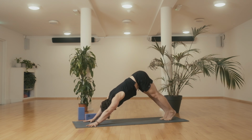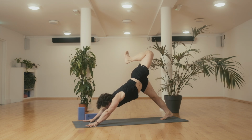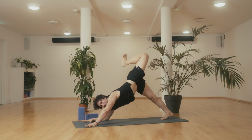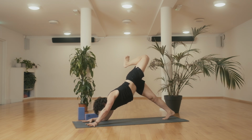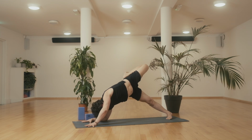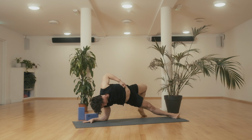Keep your right foot down and then inhale, reach your left leg up, open your hip and bend your knee. Look forward, bend your right elbow, place your right forearm down. Maybe walk your right foot back already. So from here, I'm going to start leaning to my right side as the outer edge of the right foot flips down, and then my left ball of my foot goes behind the mat.